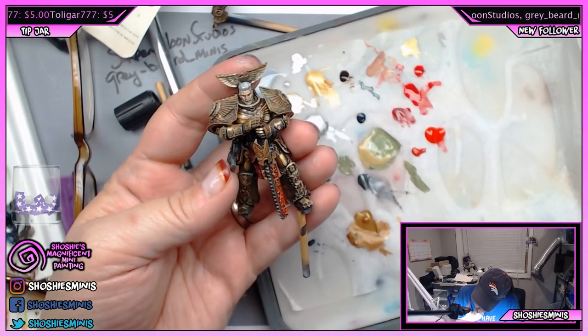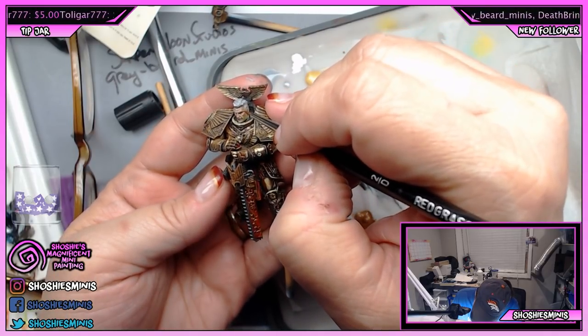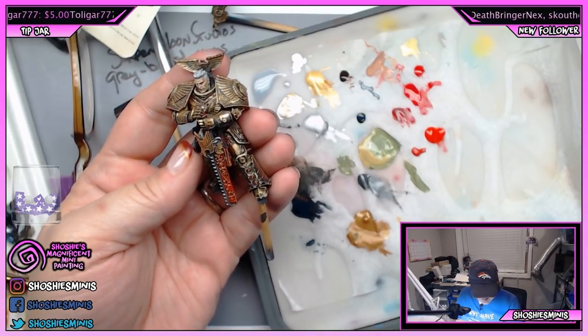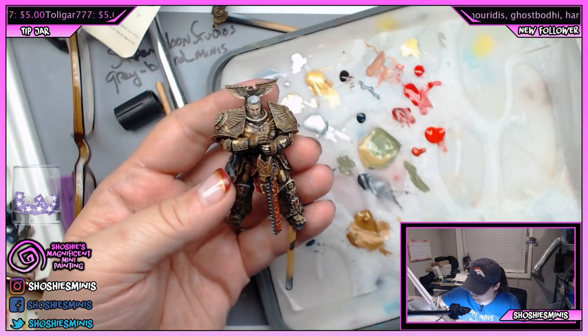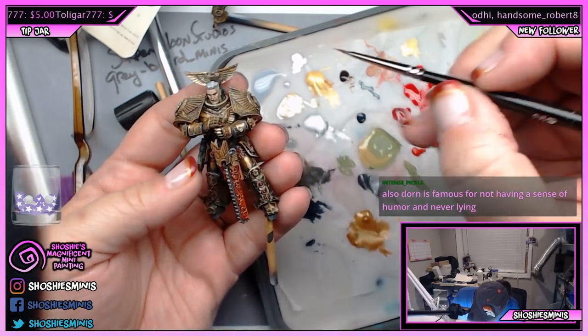Okay, do you guys see how I put the yellow down? And then I got a little bit of the rosy tan. Where's my color go? This one. Rosy Shadow by Reaper Master Series. And I'm going over the yellow with it to help it a little bit.